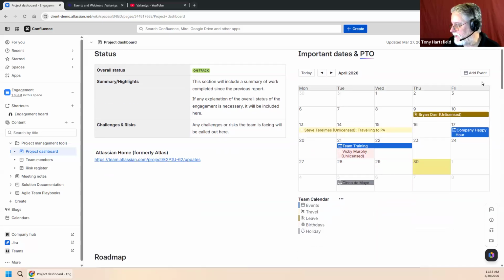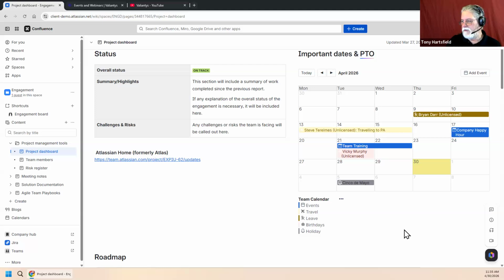This is a Confluence Premium list called calendars. The calendars can either be a calendar that's in Confluence, or you can also link to another shared calendar, as long as you have the right link to get to it, and display it there. How we use it is for our Valiantys team and the client engagement team.